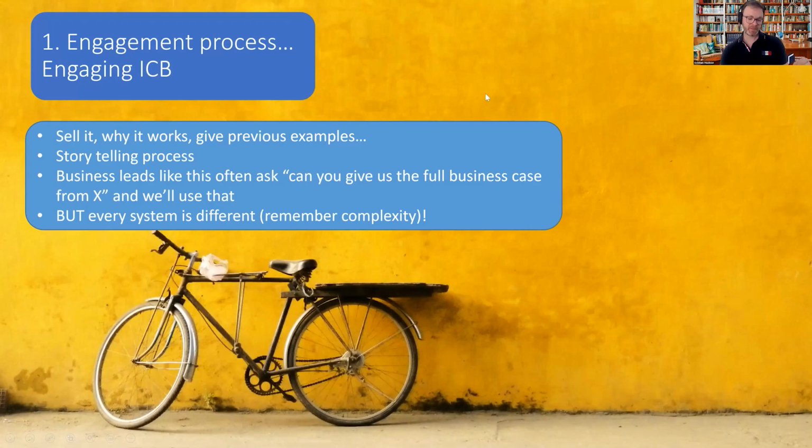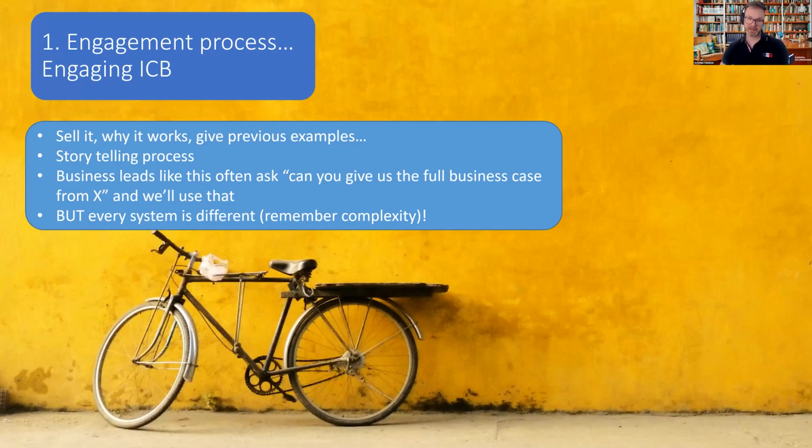Now, our implementation specialist actually spent a while driving around the country, approaching ICBs, explaining the intervention to them and seeing if they'd be interested. So that already is a lot of work of engagement, finding a receptive site, a site that's ready, right? I talk about readiness in another video. That's motivation, capacity. Are they ready for this? And you're starting at the higher level because these are the people that decide whether things happen or not.